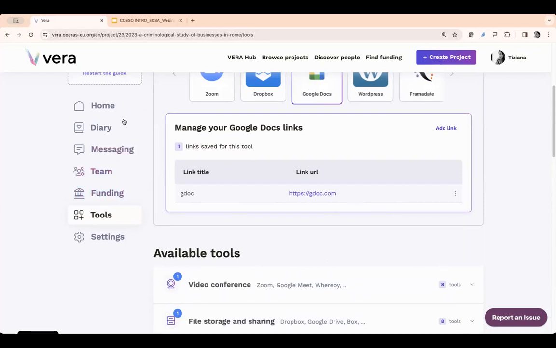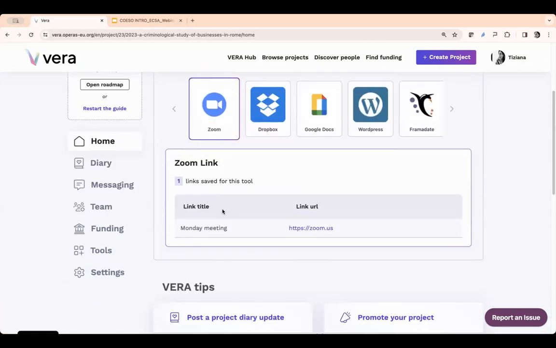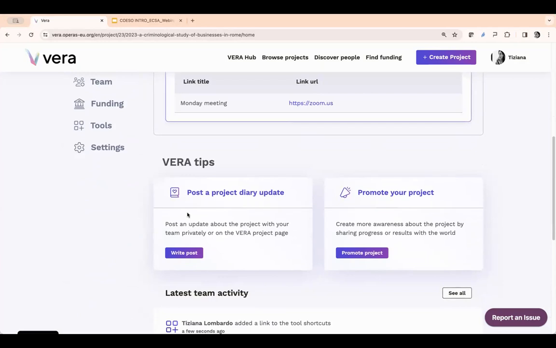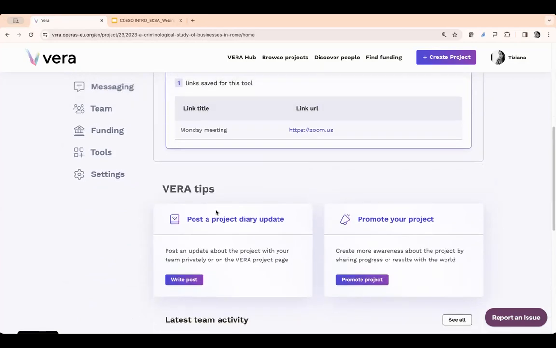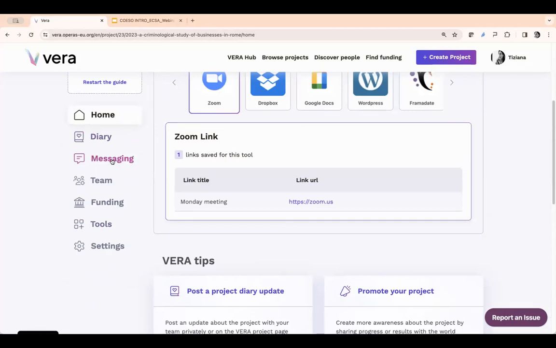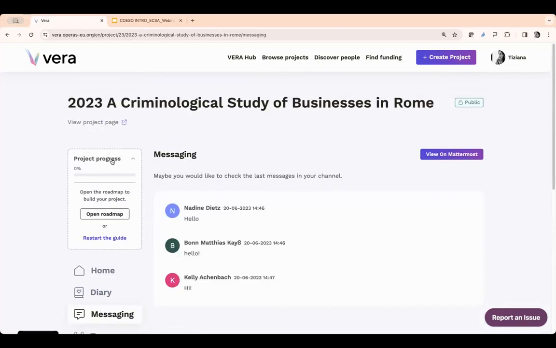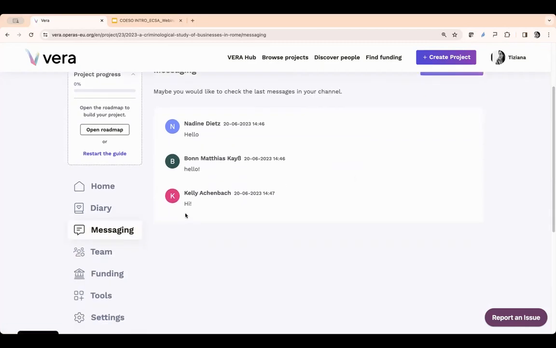As a team, you have the possibility, of course, to manage your project, and then also to share some, first of all, instant messaging with your team. As soon as you set up your project, a Mattermost channel dedicated to the project is automatically created. And every time you add members and members accept the invitation to the project, they are added to the channel. So you have your group channel directly. And here you have the latest message on your channel in any case. But then to work on it and to message through Mattermost, you have to go on the application, clicking on View on Mattermost.